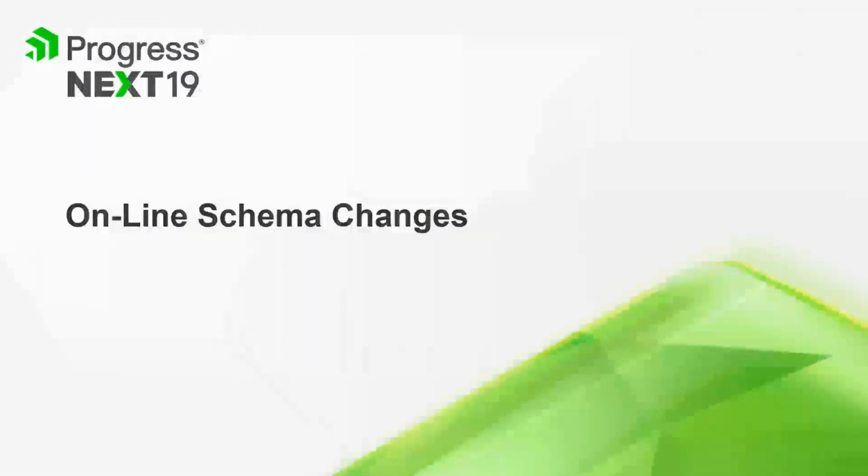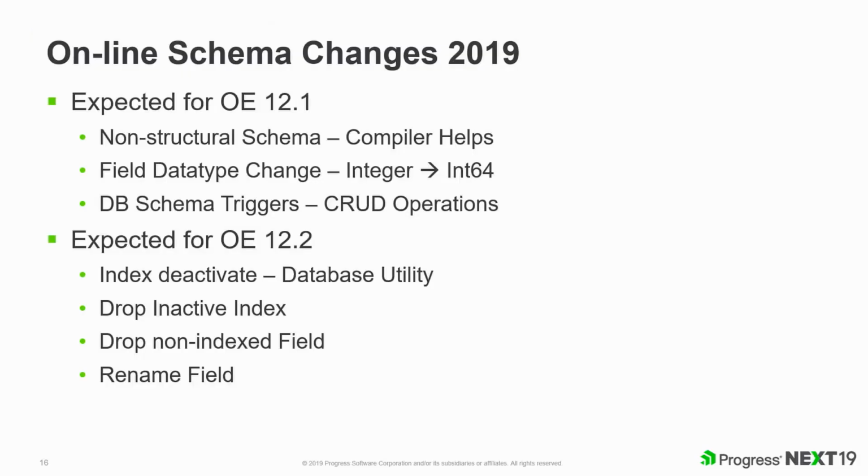First thing is online schema changes. As many of you are aware, the compiler boils into the R code an image of the schema. When you are using that R code against a database, it wants to confirm that the schema in the R code matches the schema as it is right now. And there are a number of things that can't be changed online in the schema. The reason is largely because of the runtime engines, the AVM and then the SQL client as well, the SQL server as well.